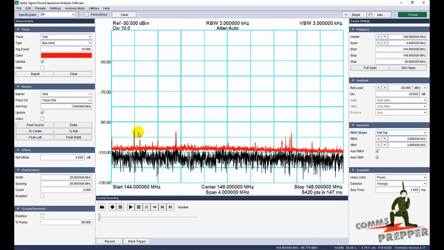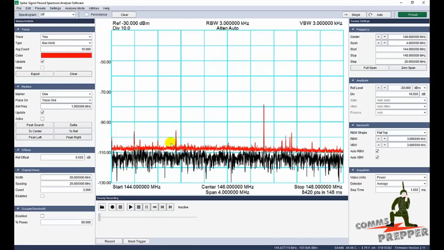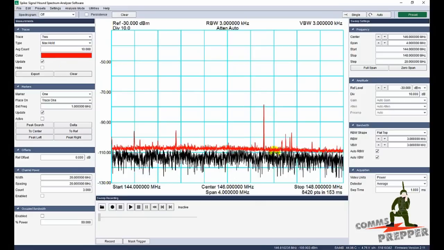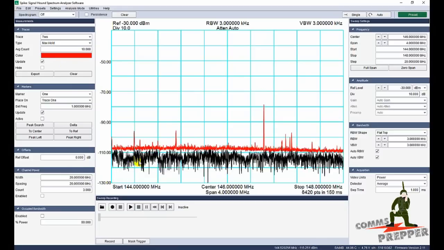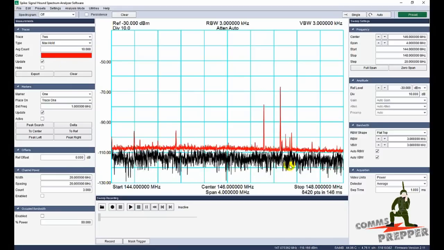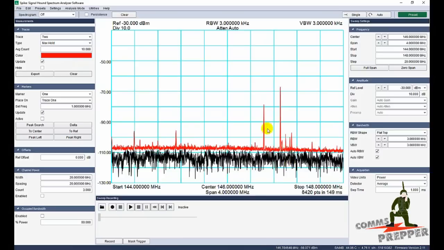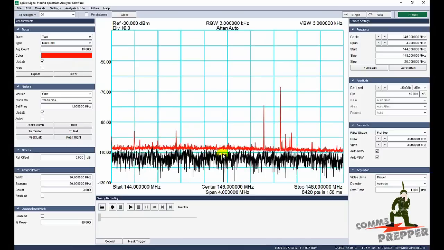So as you see, the max hold is working. We're picking up new frequencies, new carriers. There's a nice large one there. So the momentary capture of a signal shown by trace 1 down below as a temporary capture is held with trace 2 in the max hold. So this is where spectrum analysis really starts.